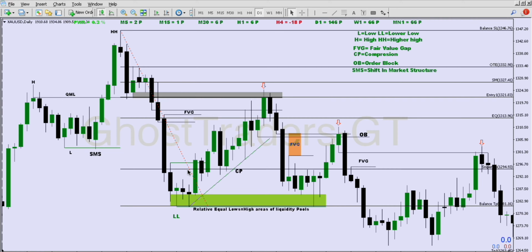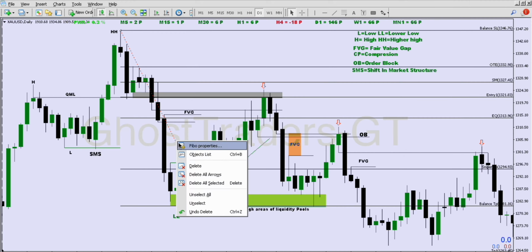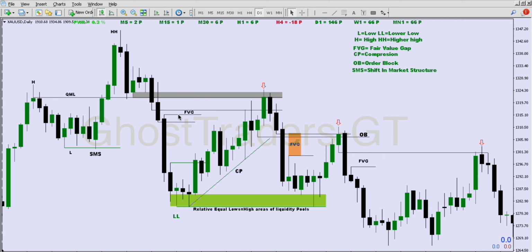And if maybe you want to buy at a discount, meaning below equilibrium. So above equilibrium, this is going to be the fair value gap that we're going to be taking. Any fair value gap below equilibrium is not going to be the fair value gap that we're interested in taking. So this is how I select my fair value gap. The same is true in opposite. So let me just remove this now. I believe we are done with this. You can see here, let me remove this.